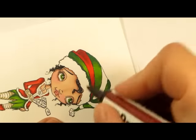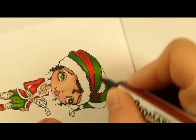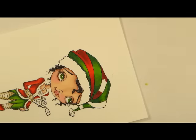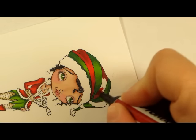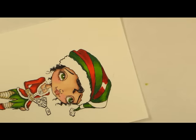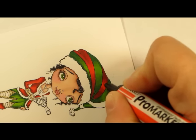I don't know if any of you have seen some of the new releases from Whimsy Stamps, but man, they're adorable. Total must-have. You should see the new Rudolph. I think it's called New Rudolph. It is so adorable. Let me see if I can bring it up on my iPad here to see what exactly it's called. It totally has to be on my must-have list. It is so stinking cute. Yeah, New Rudolph. Oh my gosh, I have to get that. So sweet. Could make a perfect Christmas card for this year. I wish I had it.